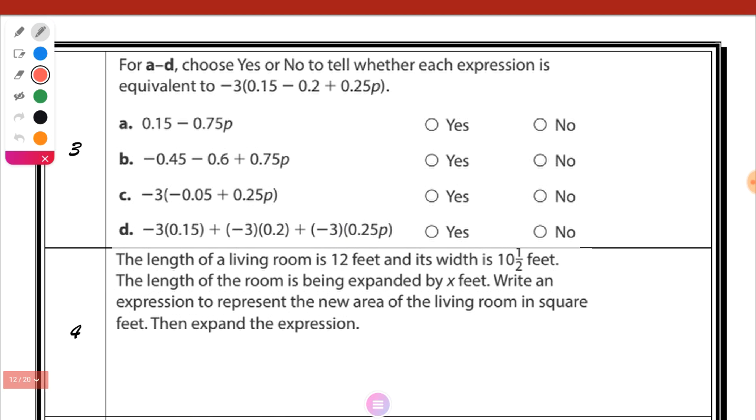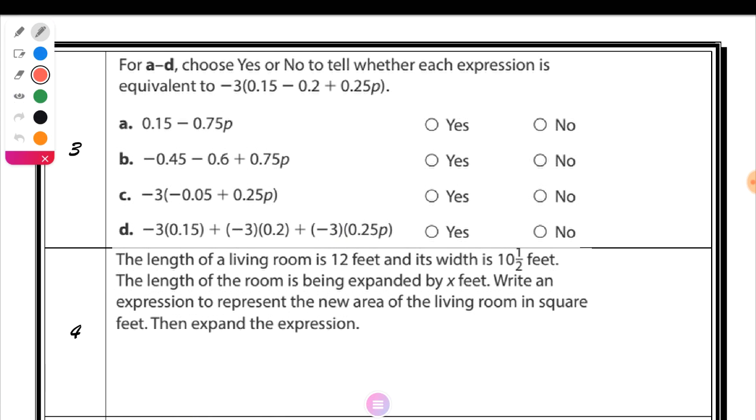Again, using the expanded form. Okay, I have many ways to solve this problem. First of them is to distribute negative 3 multiply first, then multiply second, then multiply third. So I can find the last one is right. Multiply the 3 terms, so it's yes. I can choose it. Okay, what else?